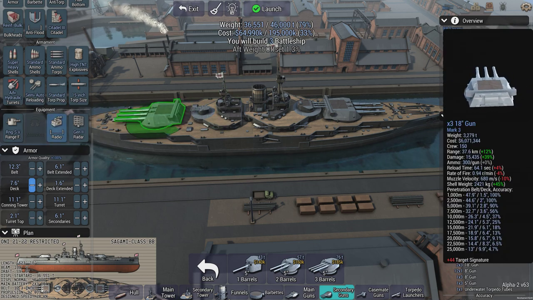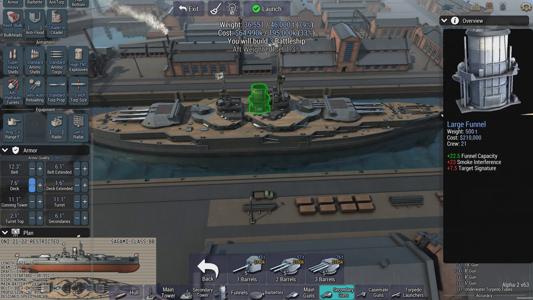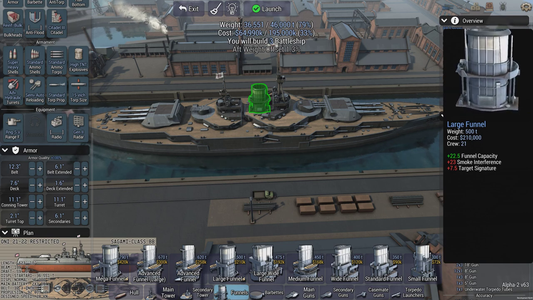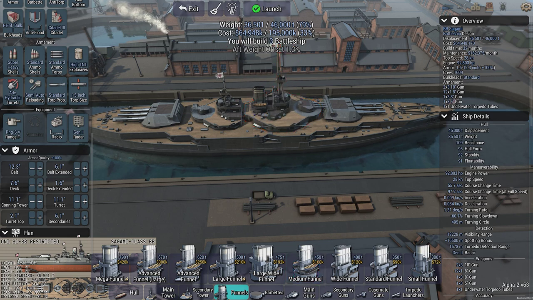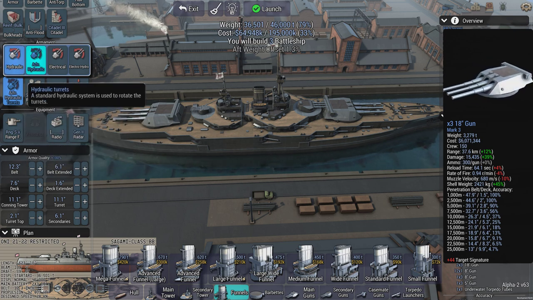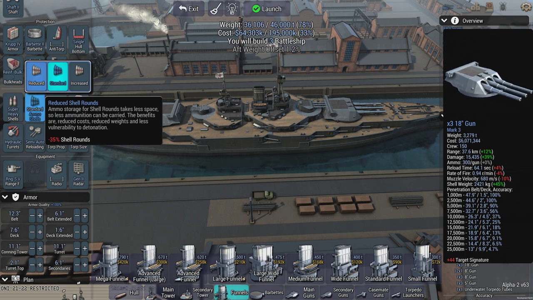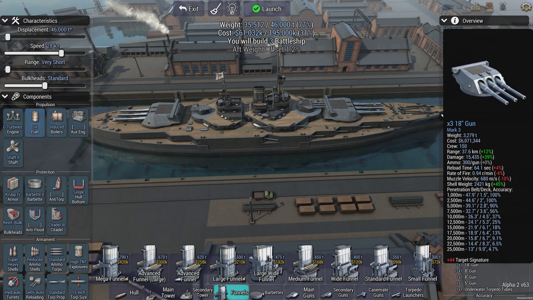Okay, belt armor is a little bit above average at 12.3%. So that's large funnel. 210. I could save a little bit of money by ditching that funnel there. Not a significant amount though. I'm just doing little changes. There we go. I reduced the shell capacity, 35% fewer rounds. So I'm going to have less ammunition.